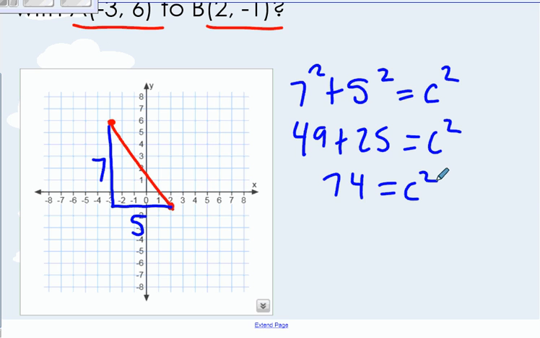And then we're going to take the square root to get that value. And if we were simplifying the radical, we would create our birthday cake. But this is a number times 2 and 37, so it doesn't break up any further than that. So c is going to be approximately 8.6, rounding to the nearest tenth. And this was by graphing. If they give it to you already on a graph, this is definitely the easiest method.